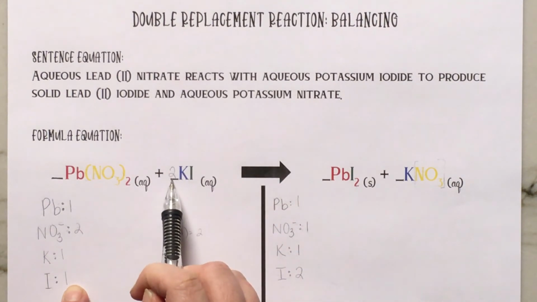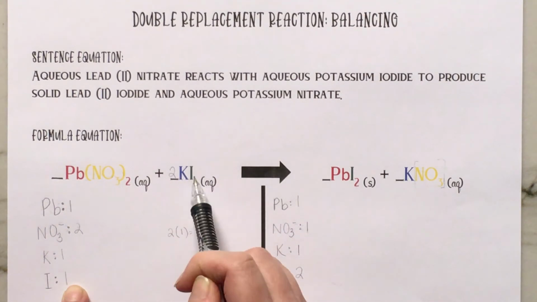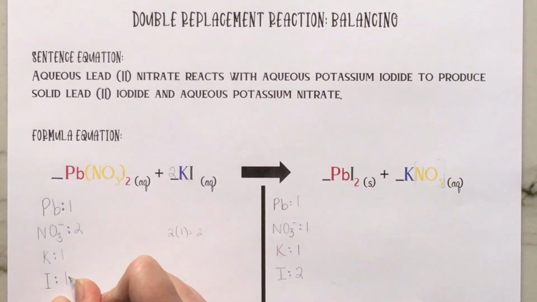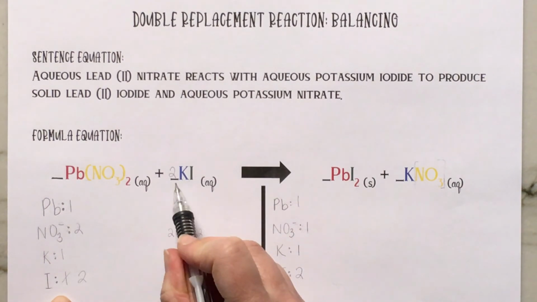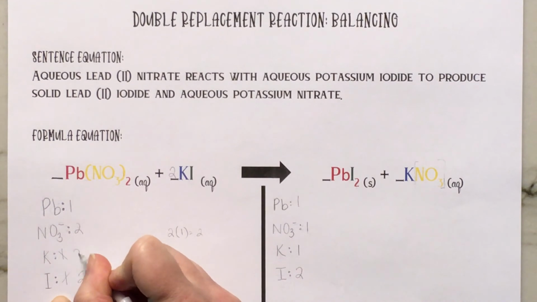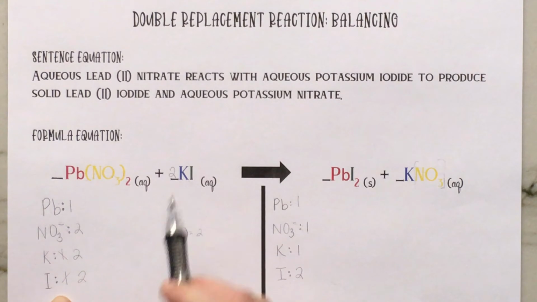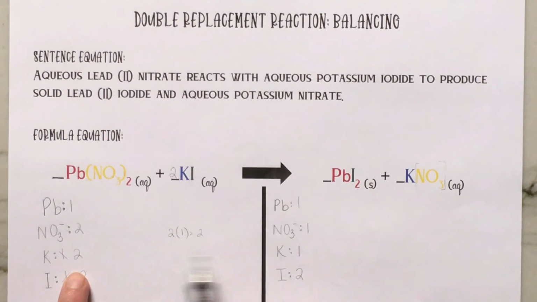But by changing this coefficient, I have to change everything in my chart. And notice here that even though I only wanted to change my iodides, so I'm going to change that to 2, in the process, I also changed my potassiums. So I'm going to mark that out and change those to 2. I now have 2 iodides and 2 potassiums. Again, multiply them through. So if you take a look down here, my iodides are balanced, but now my potassiums are off and my nitrates are off.